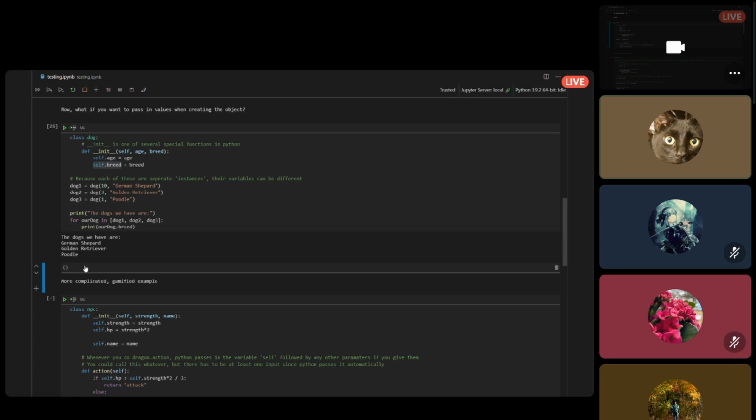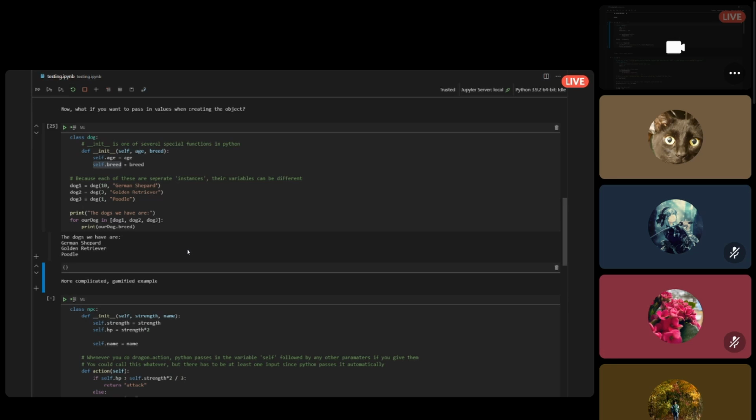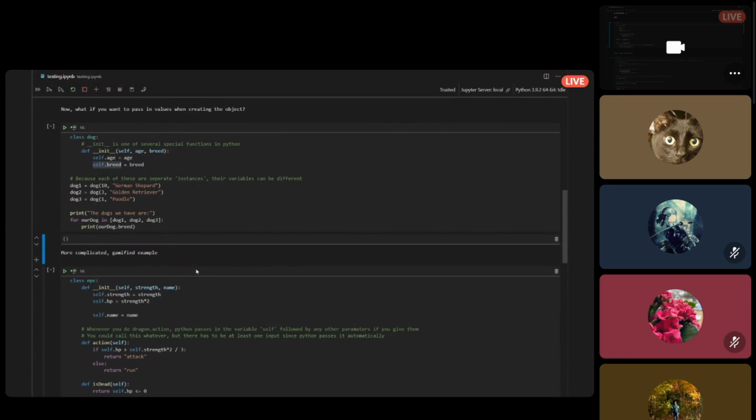I'm just gonna interject, but as you can see, when we define self.age and self.breed, this is an example of an object instance variable, a variable for an object. Each object that we define is going to have its own unique object instance variables.